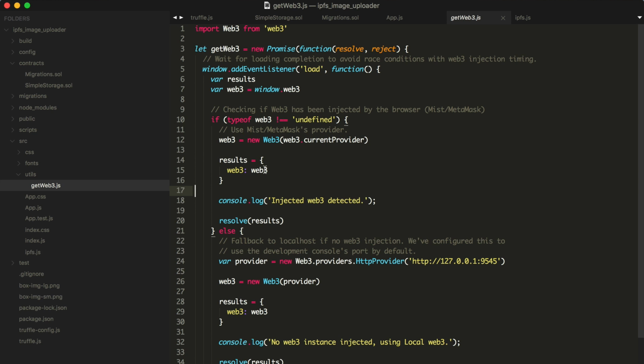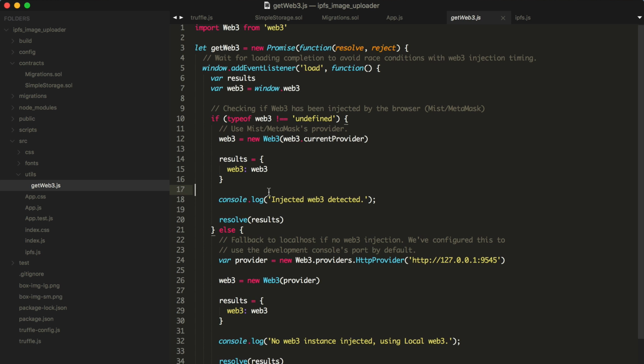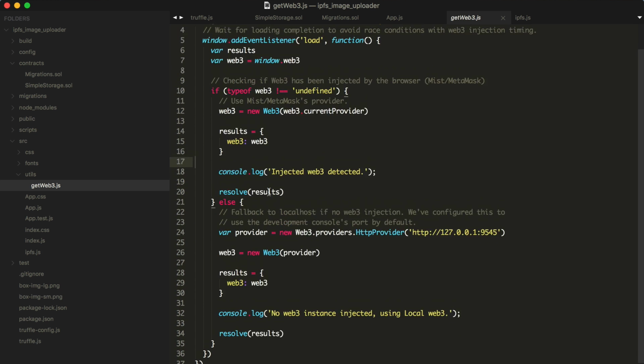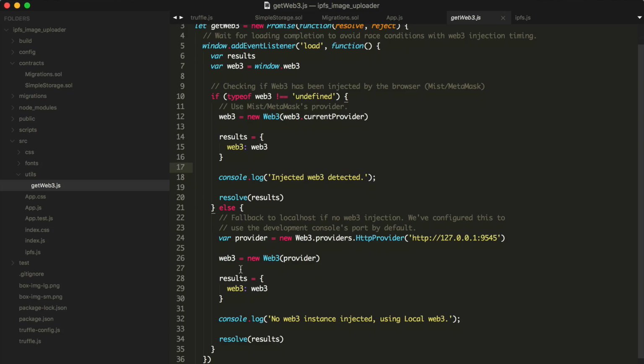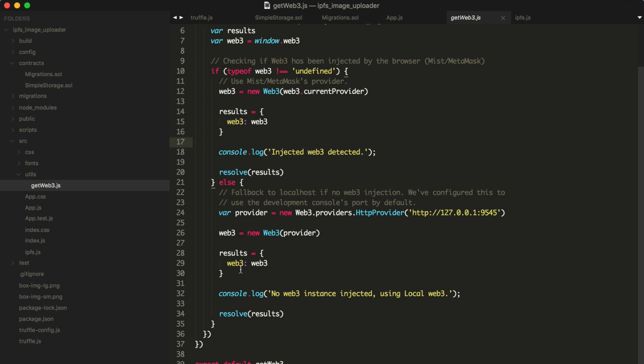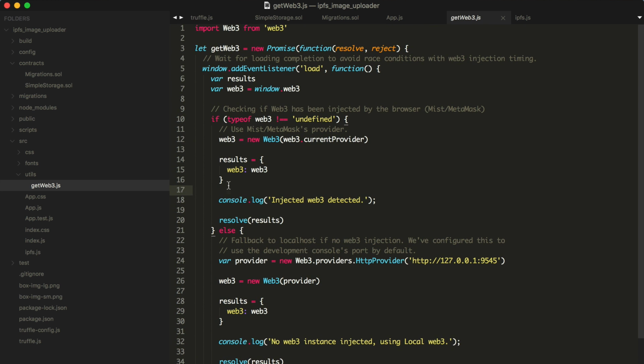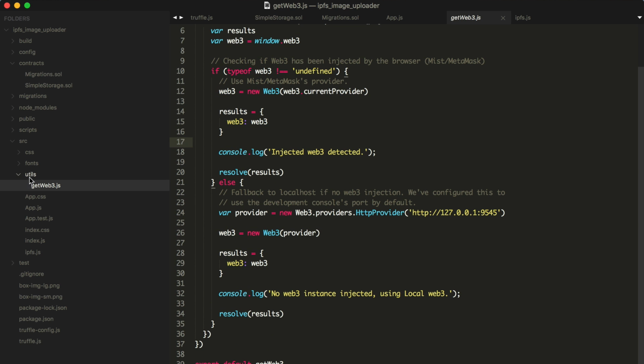Web3 is going to allow us to talk to smart contracts directly, to fetch smart contract data, and write data to the blockchain. I'm not going to go over all this complex stuff at the moment. Just take my word for it and check out my previous tutorials to learn more about how Web3 works.